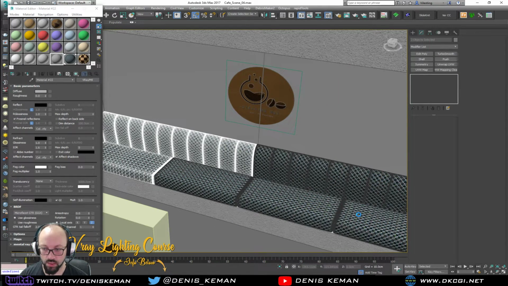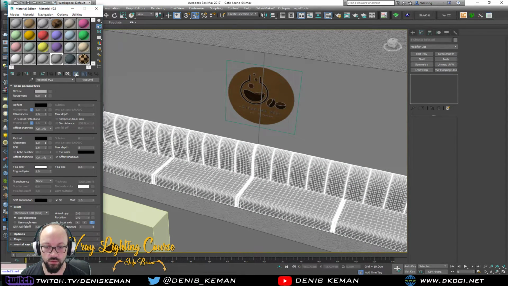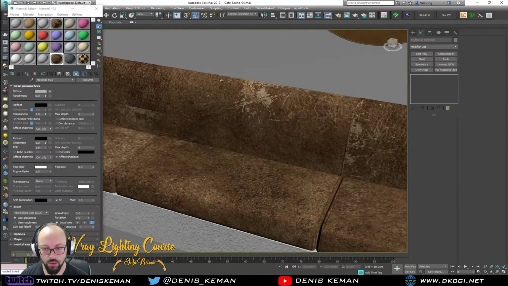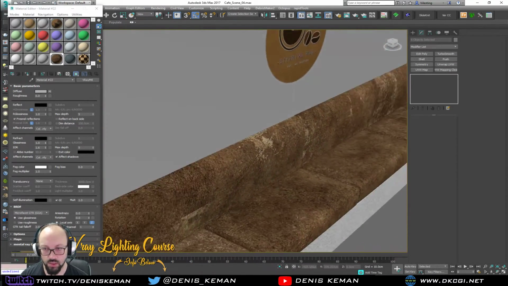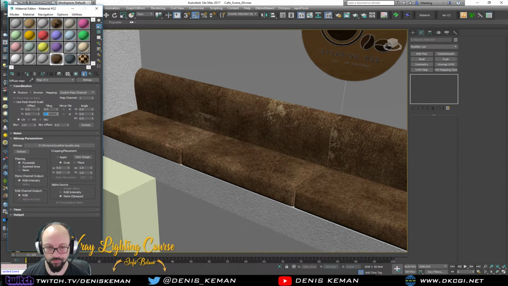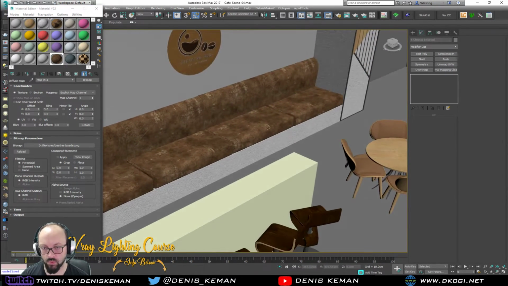So let's select everything, give it a color and texture. Do I have something similar? This is a distressed suede. I don't want it to be distressed.